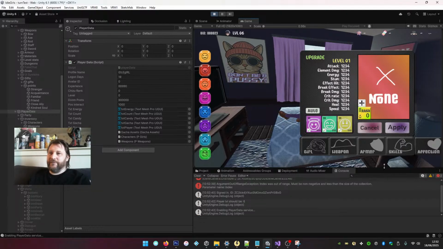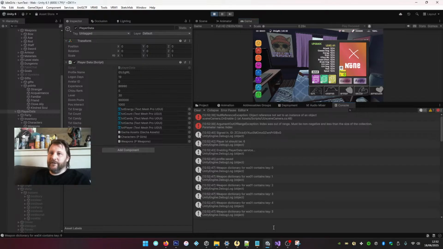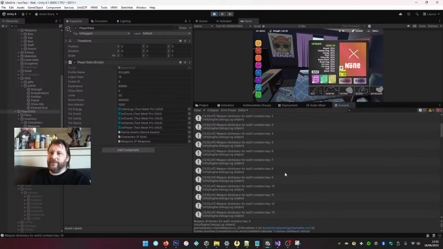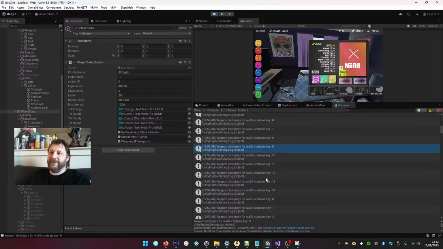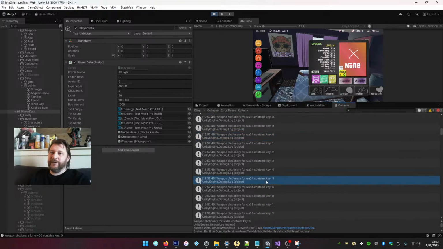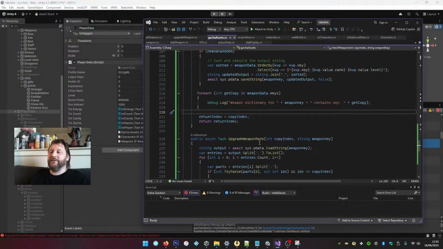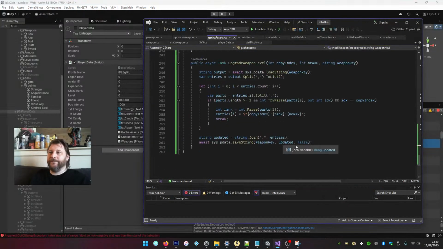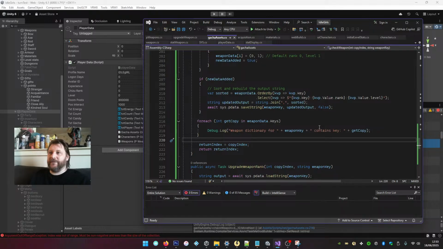And that we are iterating through every single weapon copy on the player's account. There it is, 0, 1, 2, 3, 4, 5, 6, 7, 8, 9, all the way up to 16. And that was for WA1. Then there's WA2. Yeah, so these are all the weapons that the player owns, essentially. These are the keys for them. So this will be our copy index right here. So that's useful. Okay, that's really good news.